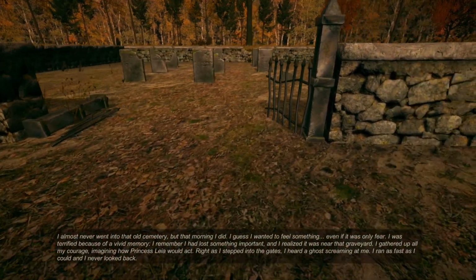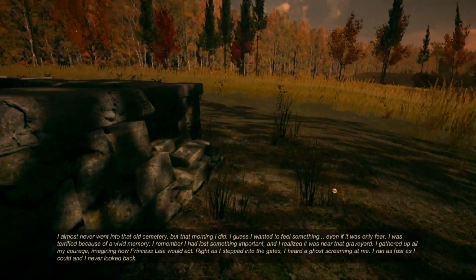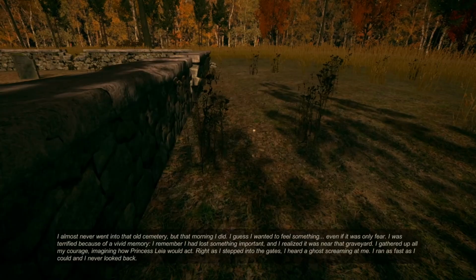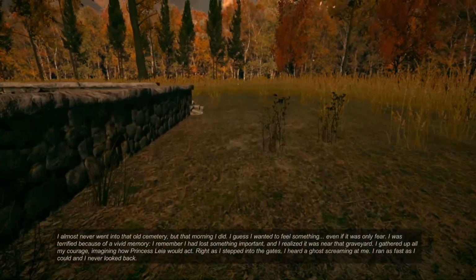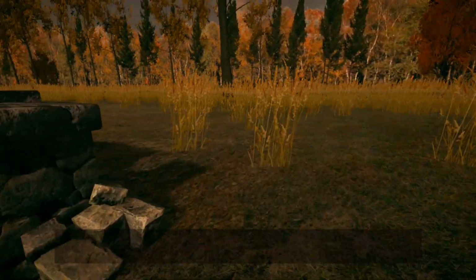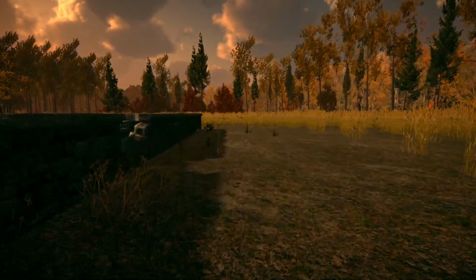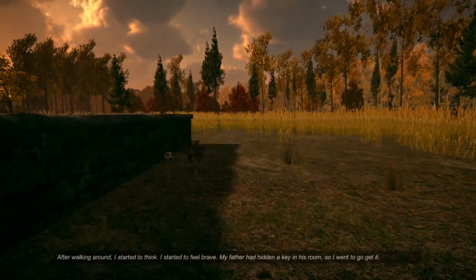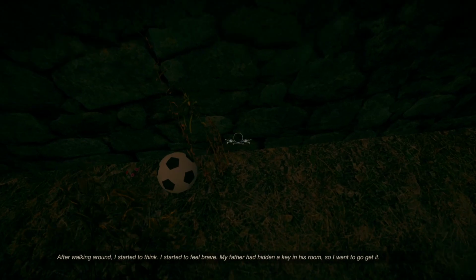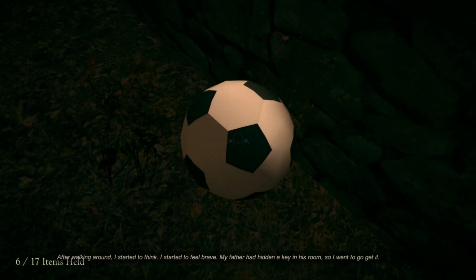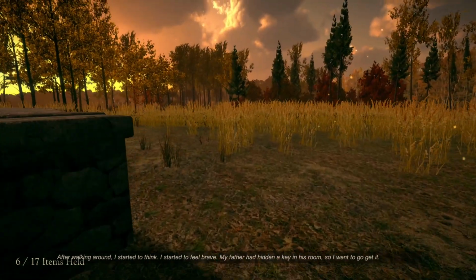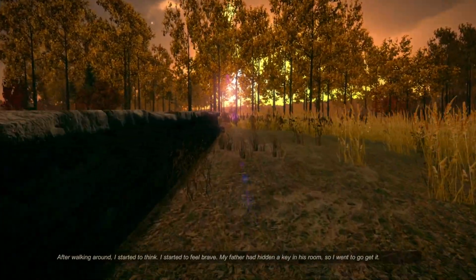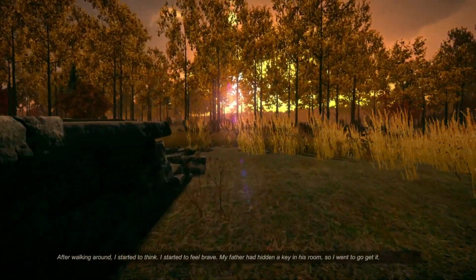Right as I stepped into the gates, I heard a ghost screaming at me. I ran as fast as I could, and I never looked back. After walking around, I started to think. I started to feel brave. My father had hidden a key in his room, so I went to go get it.